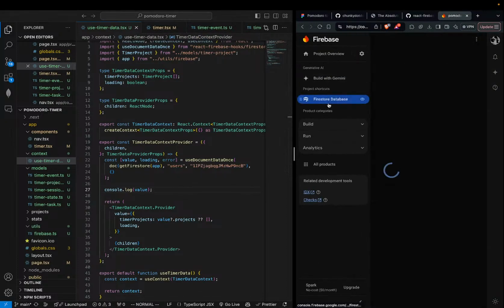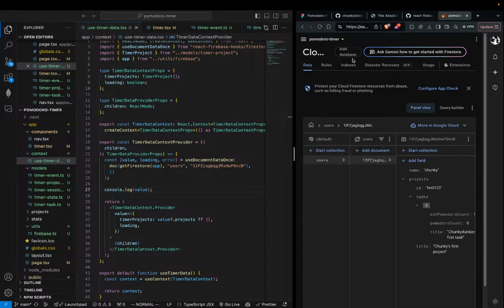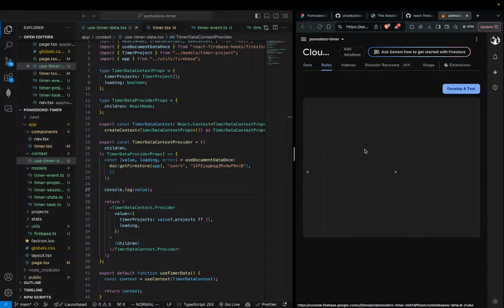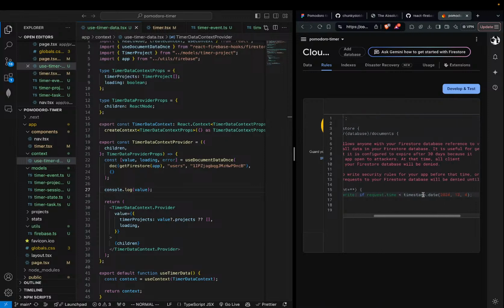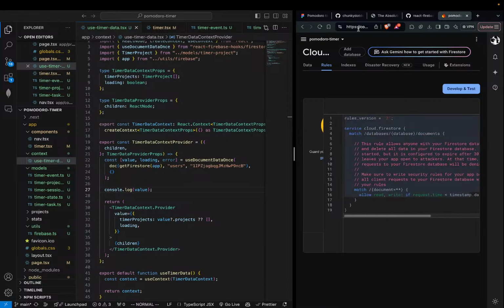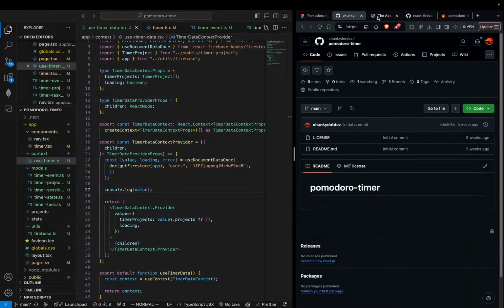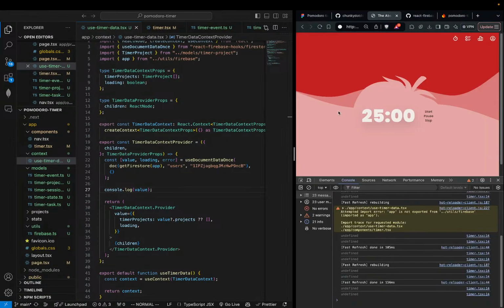Let's go back to our Firestore database. Do we have any weird rules blocking us? Read and write is okay until the 4th of December. Yeah. All right.